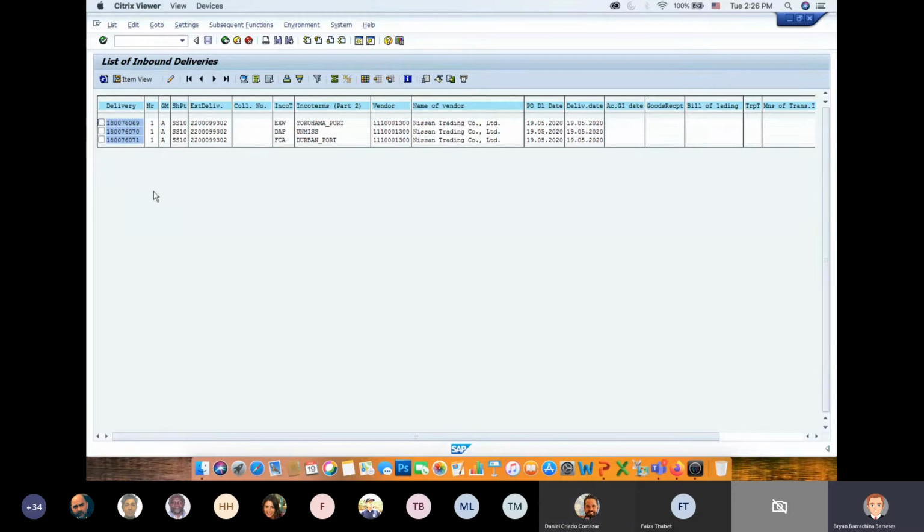Now, this inbound is also generating documents in the transportation module, and they're all interconnected. That's why it's important from the beginning, from the shopping cart level, to ensure that we have those elements like the purchasing group, the plant, the storage location, the delivery address, that are all accurate so that it doesn't only have an impact in ECC and we have the documents there generated accurately, but also in TM. That's why it's important all the way from the beginning. The responsibility of the requisitioner from point one and the buyer from point one is quite big through the downstream processes. I don't know if there's something else to add, Daniel.